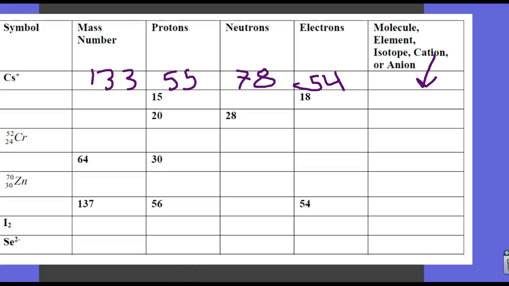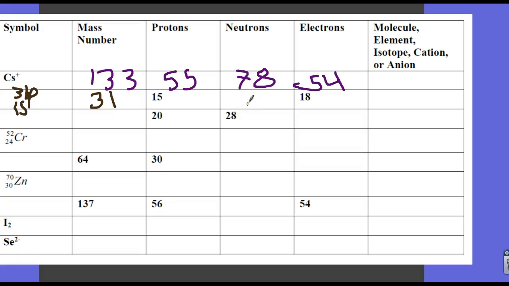I'm going to erase it because we're going to keep on moving here. And the next one is protons is 15, so it must be atomic number 15, which is phosphorus. So I'll write a P in there. I would write a 15 down here. Sometimes I like to keep track that way. I have no information about neutrons, so it must be the mass from the periodic table, which would round up to 31. So I'm going to write 31 in there as the mass number.